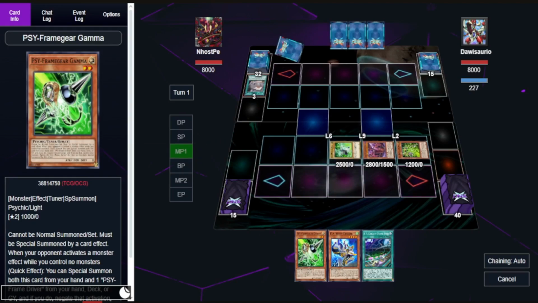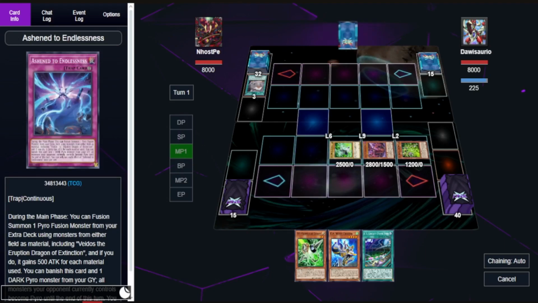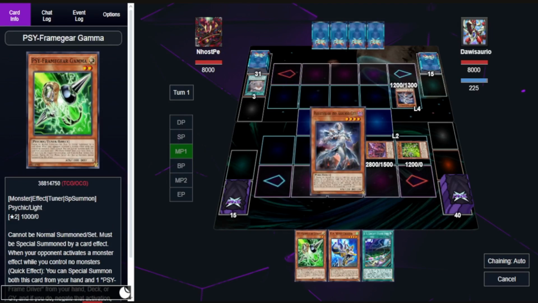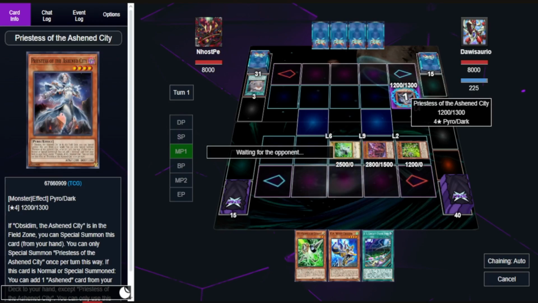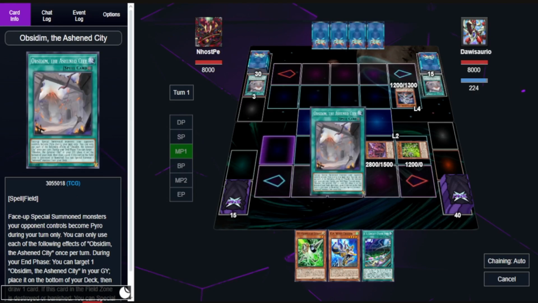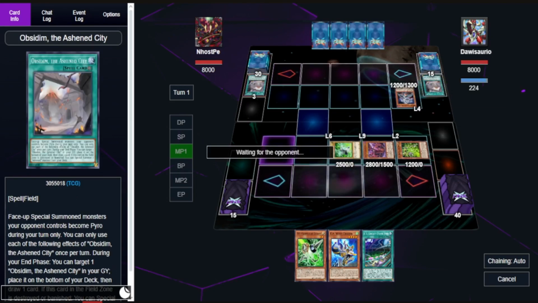That's just me. That's all I'm saying, friend. I don't think you wanna shaboot the shebang now, because you may just trigger my Gamma. Oh wow, it's Booby. I mean Priestess. Nice. Priestess to add the other guy. I mean add the Obsidium. Obsidium activates. They all become Pyro. Sets a card.